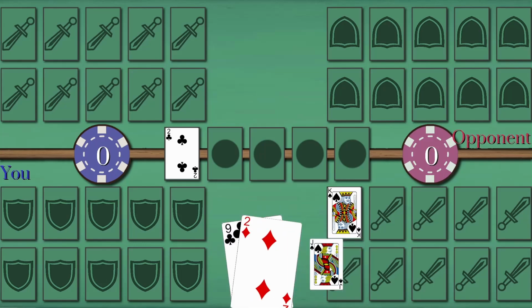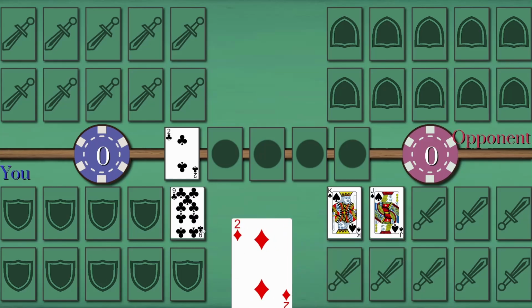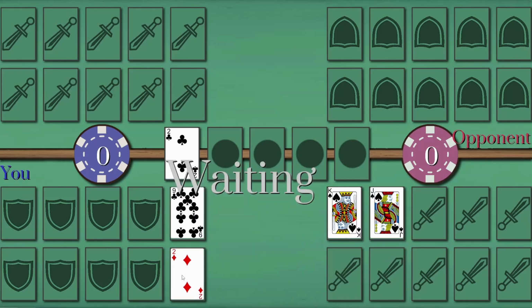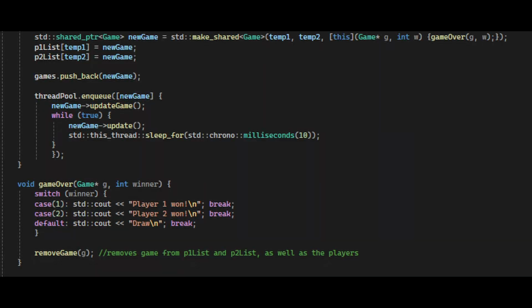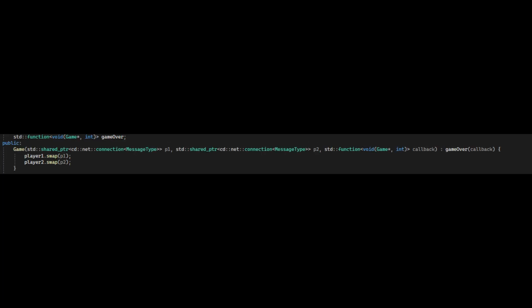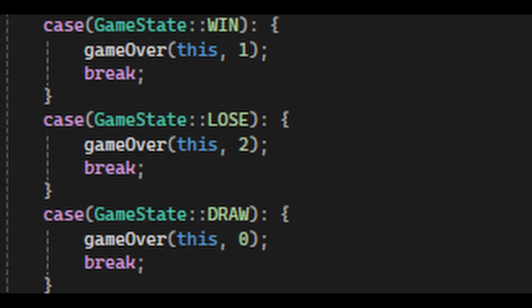One of the first things I did was fixing a bug from the old system, as originally you could push play again and it would work perfectly fine. However, when I changed the system and made the server multi-threaded and support multiple games, it stopped working. So the first thing I did was fix that, and I just added a system so that when the game completes, it will delete itself from the server's list of games, and it does this by the game manager sending a function pointer to the game object, which calls it whenever the game's complete.